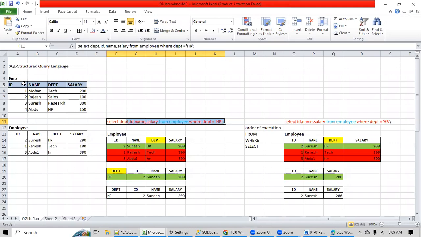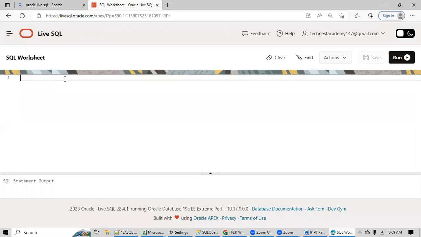Now there is a syntax for how to create a table in a database. There are multiple syntaxes, but in the beginning I will show you the simple one. Then slowly we will increase the complexity. Create table employee. When you write create table employee, your engine will understand that the user wants to create a table with the name employee. Here create and table are the reserved keywords, right?